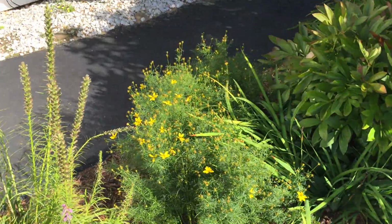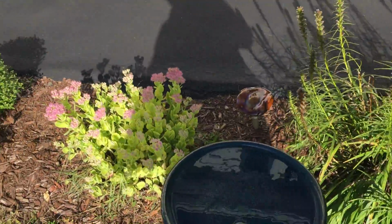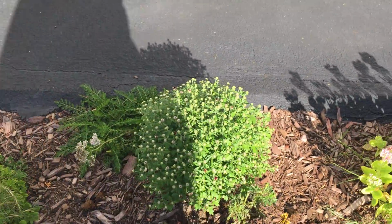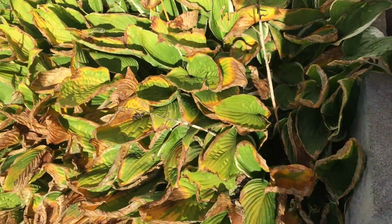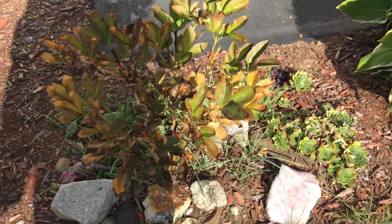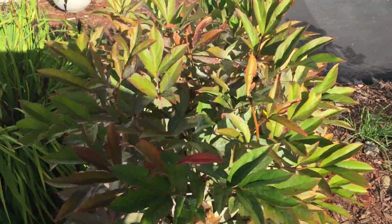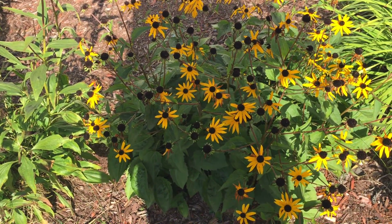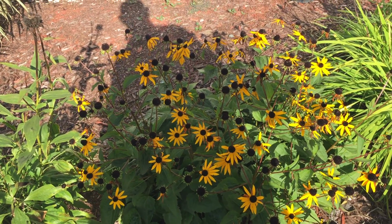Yeah, the tickweed, it's gone. This, oh God, can't think of the name of it now, but that's gone. This looks like it's coming into being. The mums, they're coming up, but Judy just planted them. Hosta, gone by. It's burning down. And the peony, also burning down. There's another peony. And these were like daisies or black-eyed Susans, but I forget what they actually are. They're gorgeous. They're just gone by.